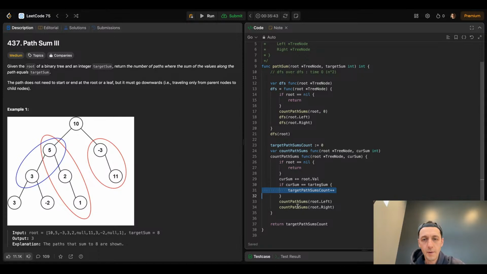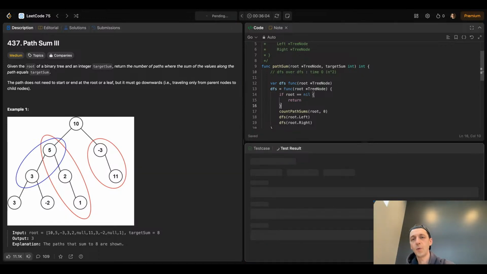We call the children. Okay, if the left one comes, if it's not nil, it's added, it's checked, and so on. Yeah, this should be working.